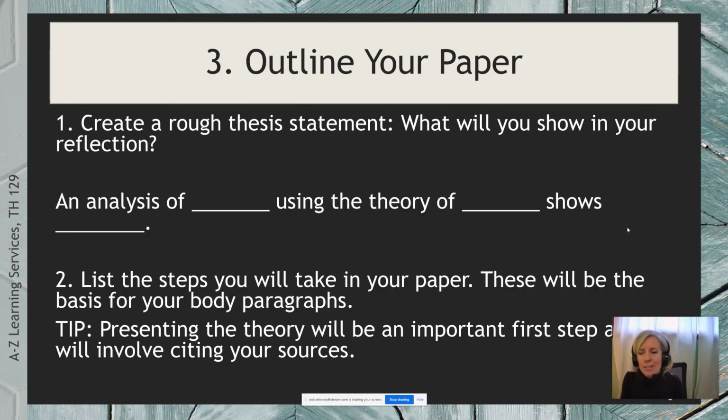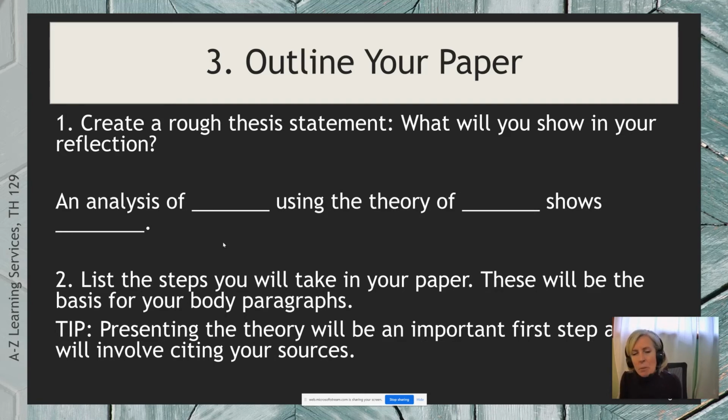I'm gathering my thoughts. Step 3, this is where I'm going to start mapping out my actual written assignment. So what I always like to do is start with a very rough thesis statement. I just need to focus all my ideas. What am I going to show in my paper? Just ask yourself that very simple question and then put the answer right here. Here is a sentence template that you could get started with.